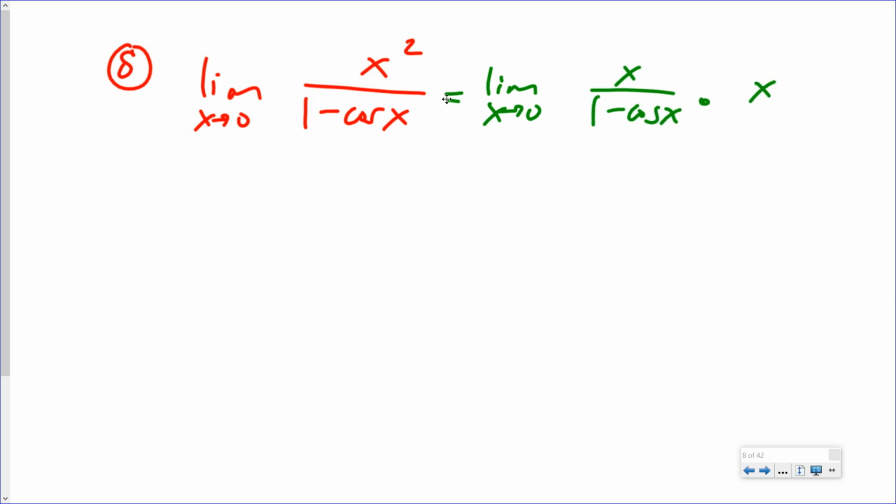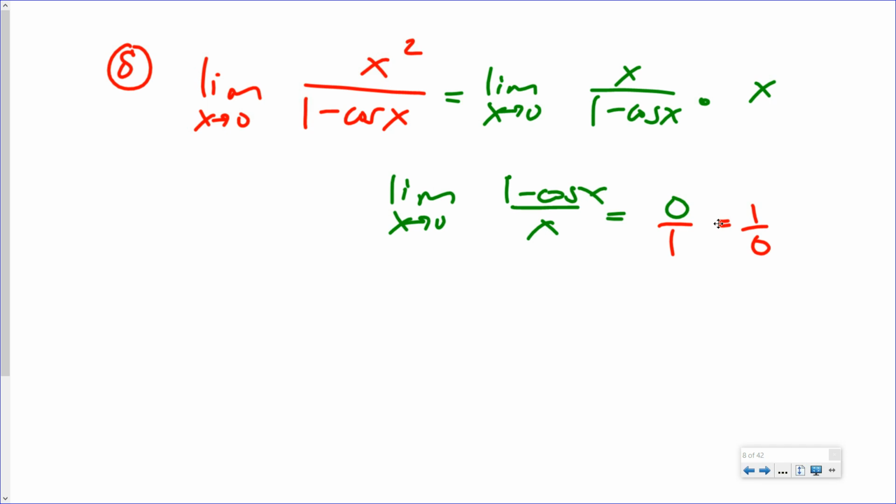Okay, and you would be right. The only problem is, you know the limit as x goes to 0 of (1 minus cosine x) over x. You've memorized that? What's the answer? 0. But remember what I told you? You can't flip this. I mean, you can flip it, but what's the flip of 0? Yeah, it's DNE. It's 1 over 0, or some number over 0, right? And so actually, it won't get you anywhere, because this will give you 1 over 0. When you plug in 0 for your x, that'll give you 0. I mean, you still get 0 over 0. Does that make sense? It doesn't really get you anywhere.